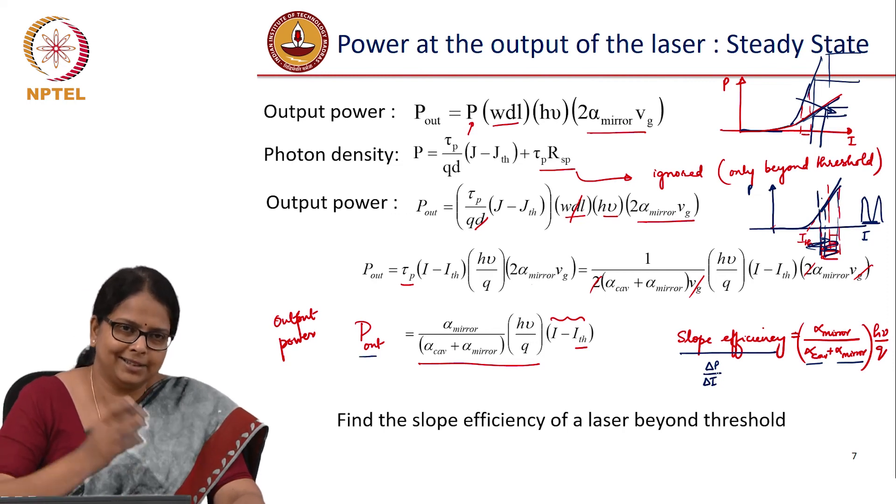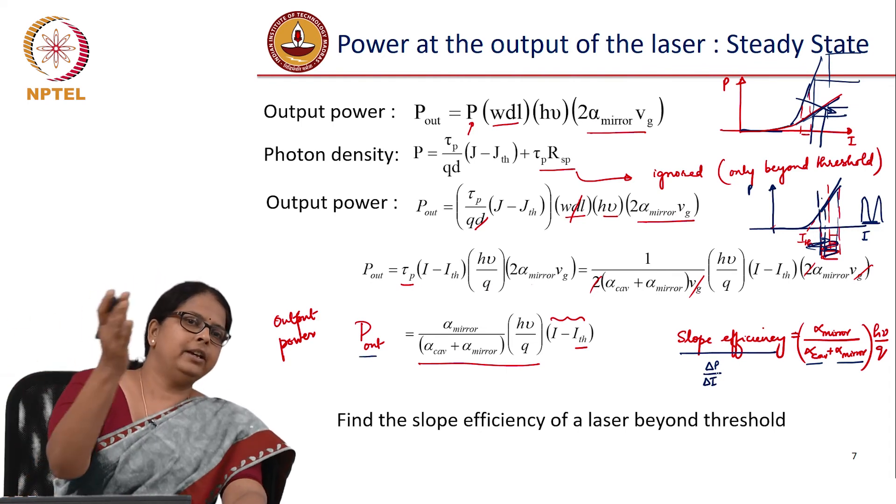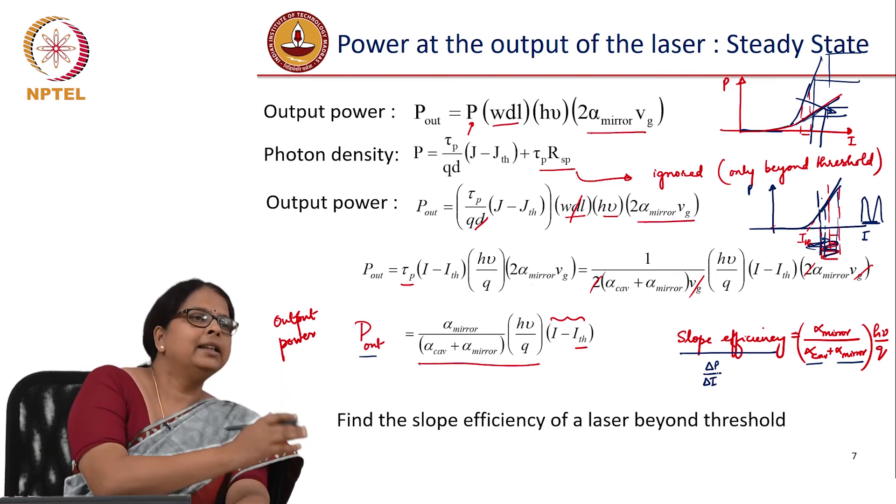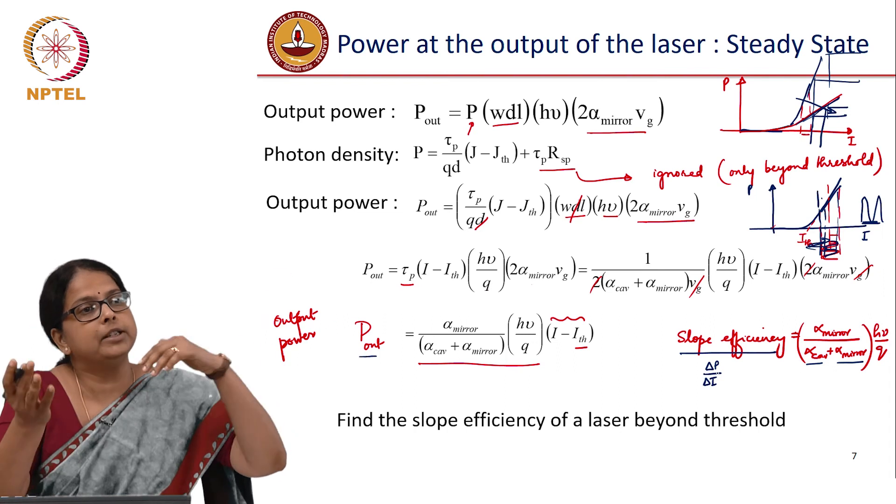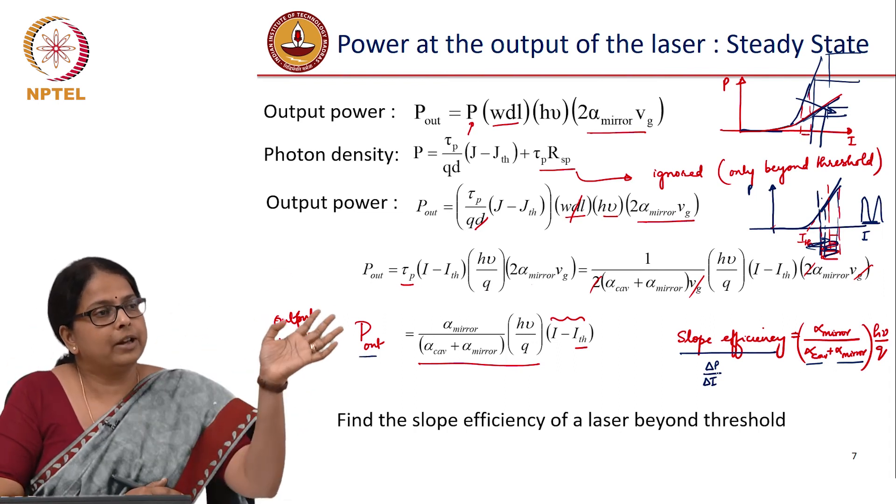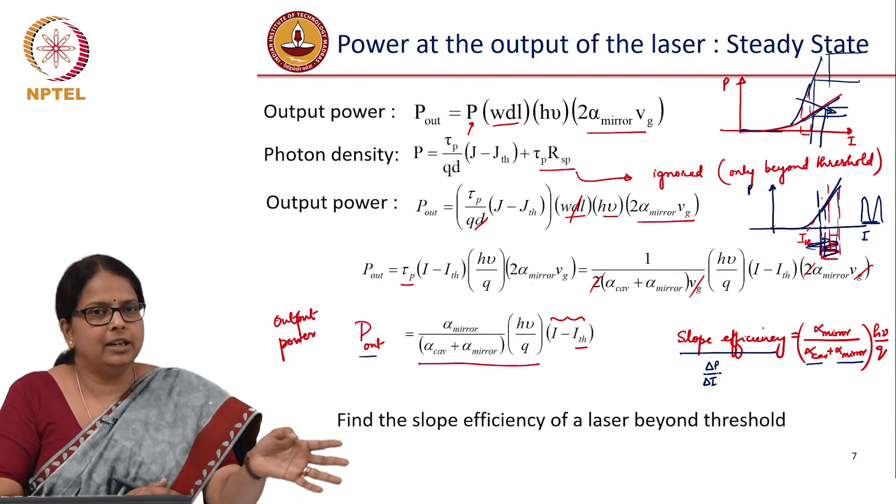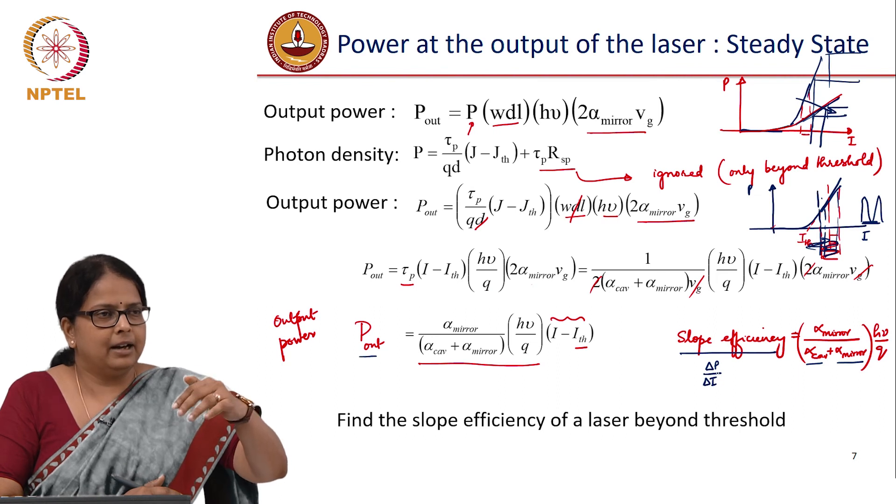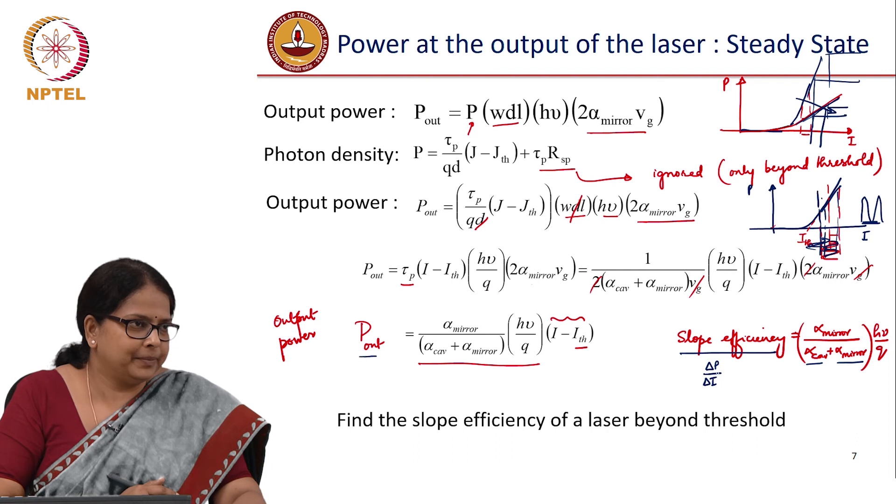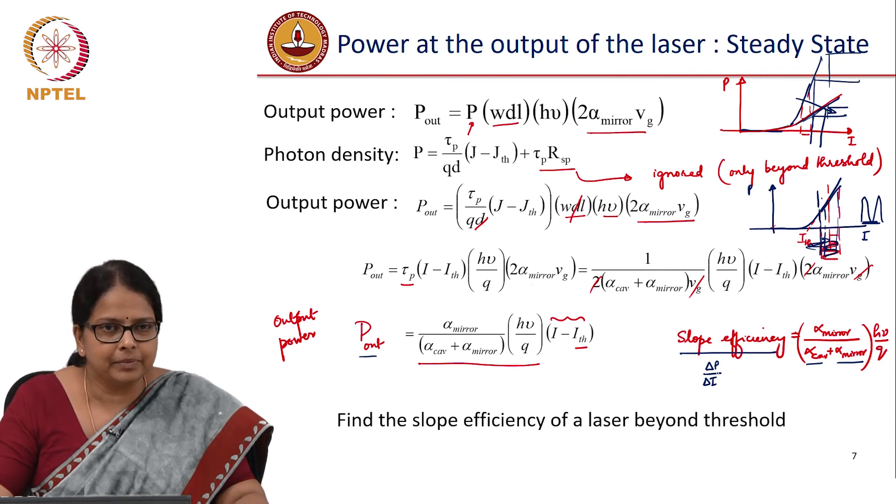Below threshold is good for digital systems because it is close to 0. So intuitively you would think that it is better to go below the threshold, which is fine. But the problem is, every time you are going into a regime of spontaneous emission, and then you are going to pick up into the regime of stimulated emission. And what are the processes that should happen when you go from a transition from spontaneous emission to stimulated emission? You should have spontaneous emission. The spontaneous emission should overcome the loss. And then your 1 by τ_P must be almost equal to G, which means you have to reach the threshold. So at that point the photon density will increase. And then because the photon density increases, the P increases, the rate equations come into play. So there is some delay there. So when you are talking about modulation bandwidth, you want to minimize all the delays in the system.